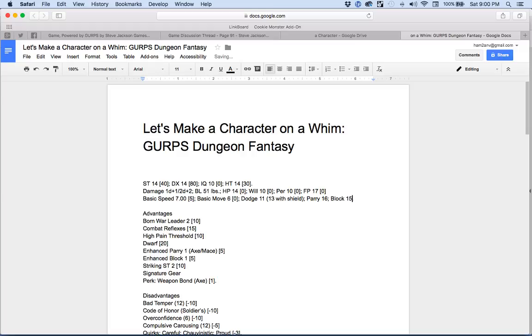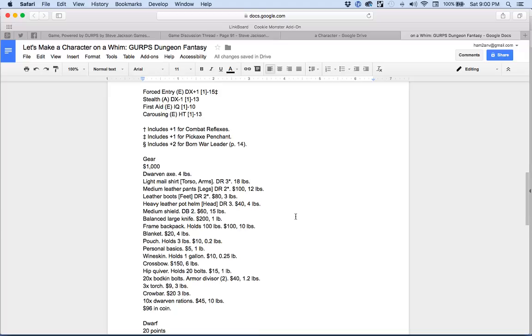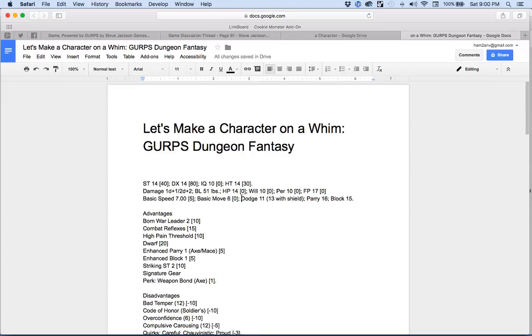So while this guy is just starting out with okay armor, he's got DR4 over most things above the waist and DR3 below the waist. It's really the active defenses that are going to keep this guy chugging along for the duration of the fight. A 16 parry is ridiculous. It basically means that it doesn't matter if they hit you, unless they're doing fancy tricks to lower your defense, you're just going to parry them. At least the first one.